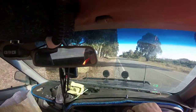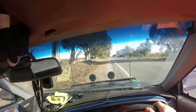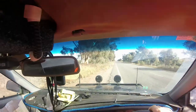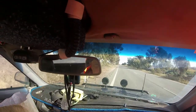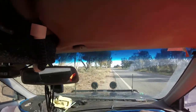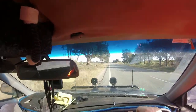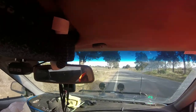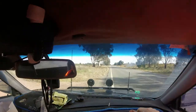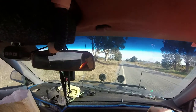Very quiet road, and it is a public holiday here. Now that makes a bit of a difference for the traffic side of it anyway. Usually this road's teeming with traffic. So today's a good day to be doing this. I'm on the proper side of the road. No cars coming towards me, no cars coming from behind. I just about ran over one, I think.